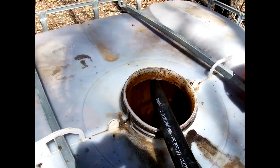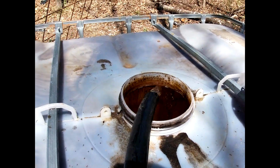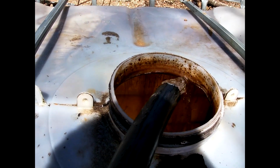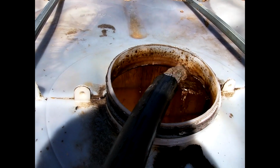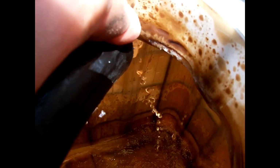Well, you can see we're filling up the tank here down the hill. Pretty good stream of water, really. This one's a little different. I actually hooked it directly up to the pump pipe, so it's pumping down the hill here. You can see a pretty good stream of water, really. But I'm just filling up the tank.